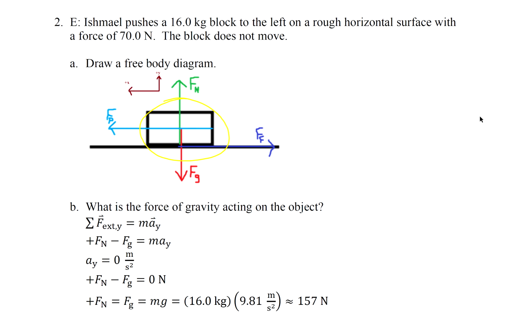So I circle the object, label the forces, and put an x and y axis. Remember, force of gravity always points from the center of the object. Force normal is always 90 degrees from the surface. Force of push is always from the contact location, and force of friction is between the two surfaces.